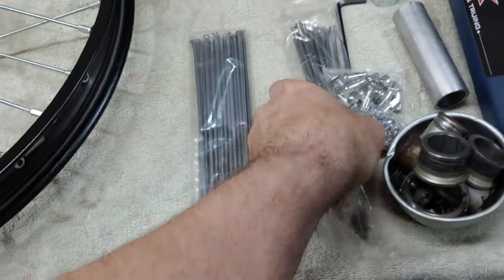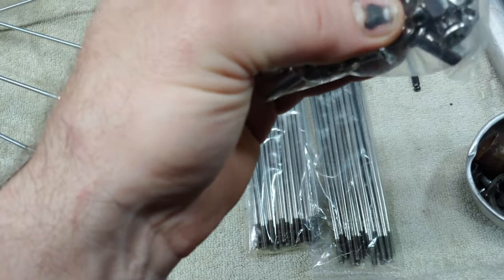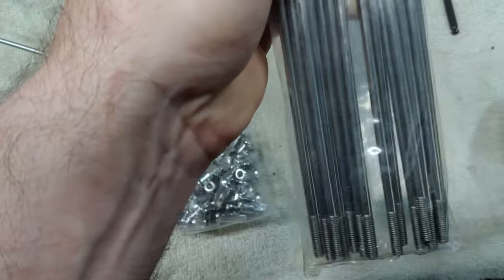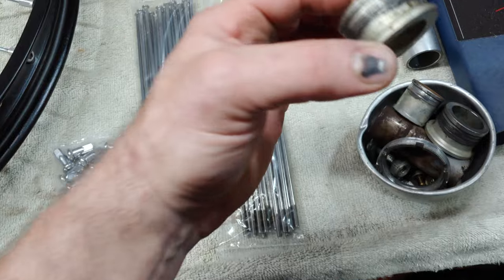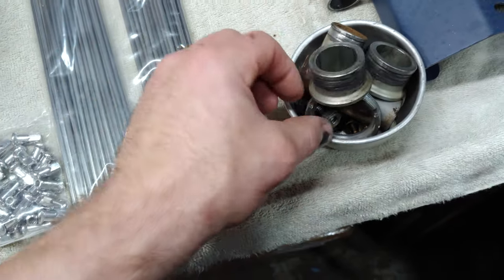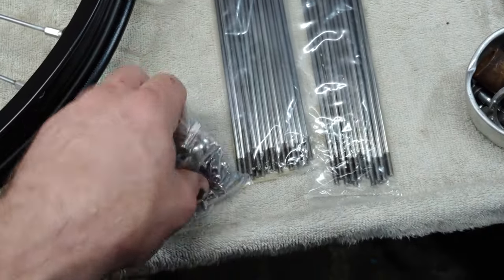But these are the rear spokes and nipples, so we'll see. They should fit. I don't see why they wouldn't. The guy said they were for their OEM, or they are OEM replacements. And then I just got to clean up the collars and spacers and the lock and stuff. Probably clean up the bolts, stuff like that.